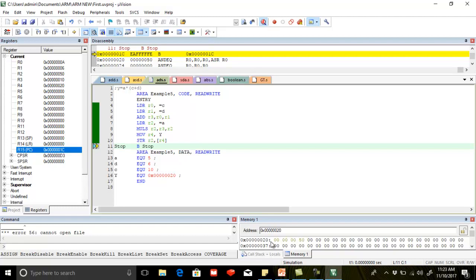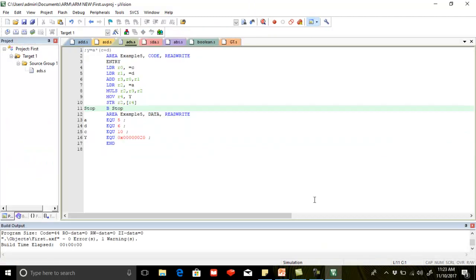So we have seen how to give a value in the memory and store it, evaluate using an equation, and then store the value in the memory location. So we've loaded the value directly, and we can also load the value through memory. So that is the second program.